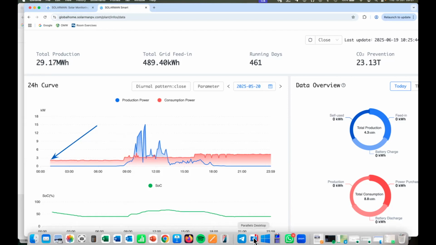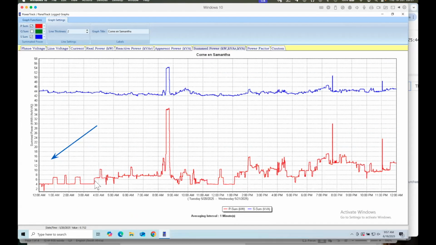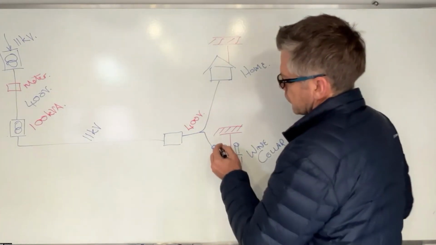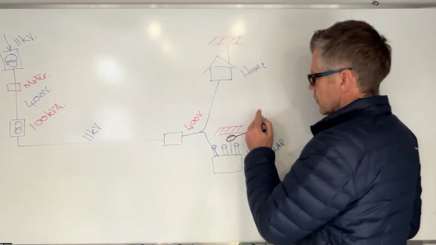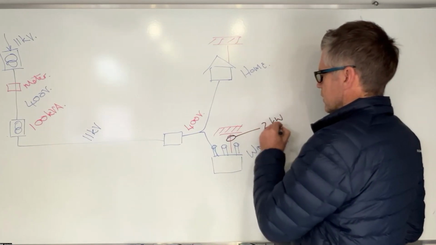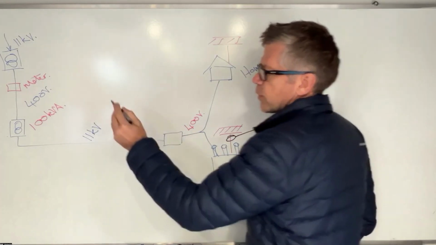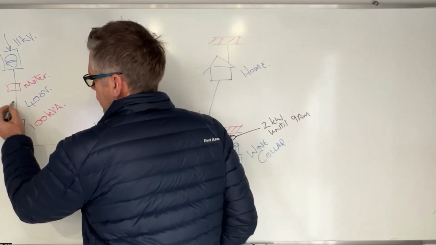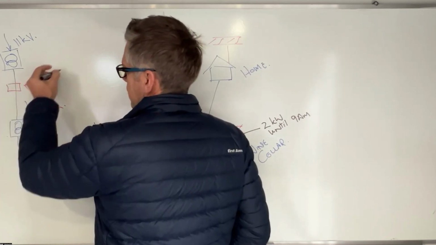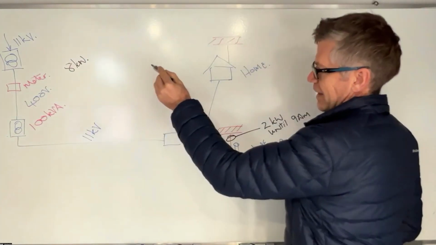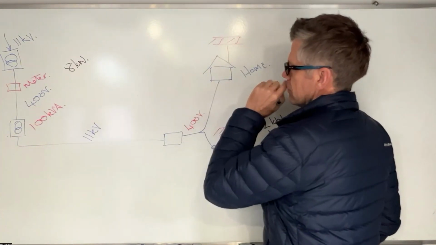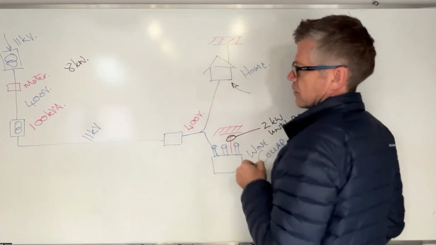However, if we go back to our load profile, we see that at 4 a.m. in the morning, the load increases and shoots up to about 8 kilowatts. So what it's showing is that this solar system shows a constant load of 2 kilowatts until 9 a.m. But where we had the meter installed, which was in this section over here, it shows that it went up to 8 kilowatts. So the only place where that power could have gone would have been to the house.